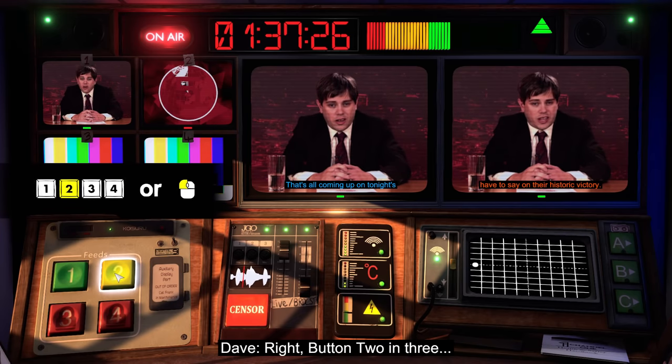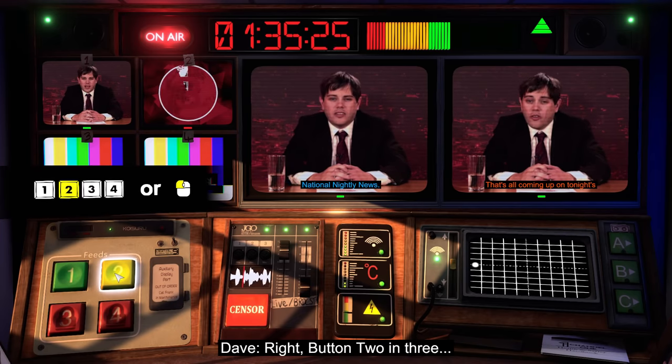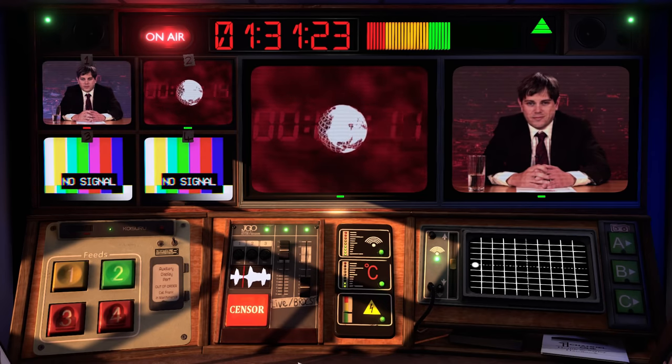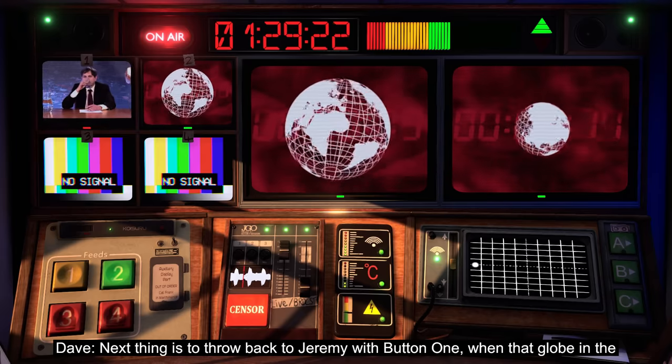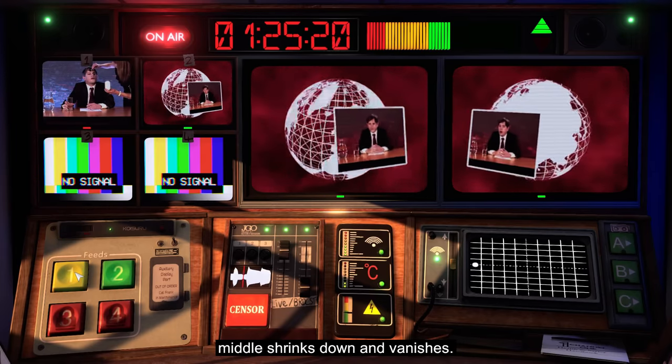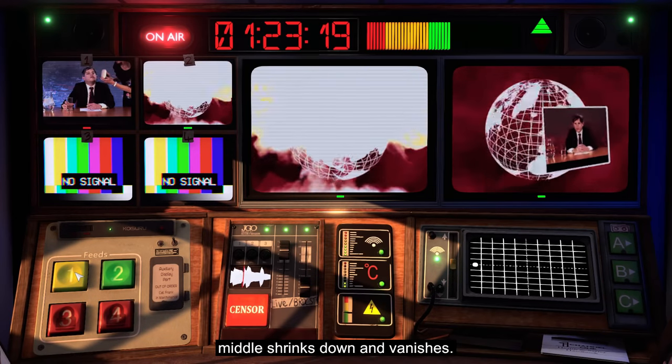Right. Button that's two, in tonight. 3, 2, 1. Lovely, mate. Next thing is the throwback to Jeremy with button one when that globe in the middle shrinks down and vanishes.